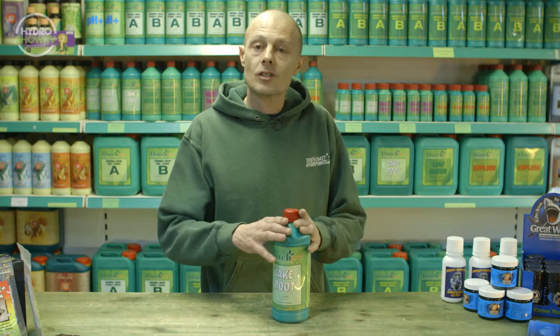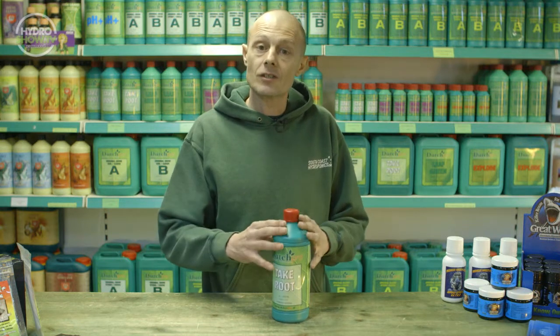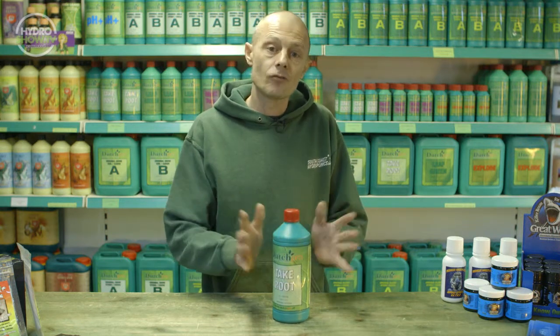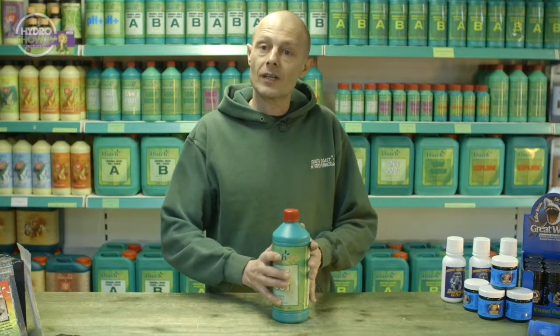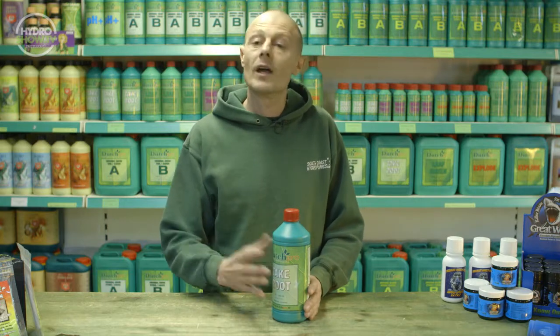Fantastic. I'd like to show you Dutch Pro Take Root. In the first 2 weeks of their early stages, plants need to get the root mass out. Without a good root system, you're not going to have a healthy plant at the end. So this at the beginning is going to lead to a healthier plant and bigger harvest.